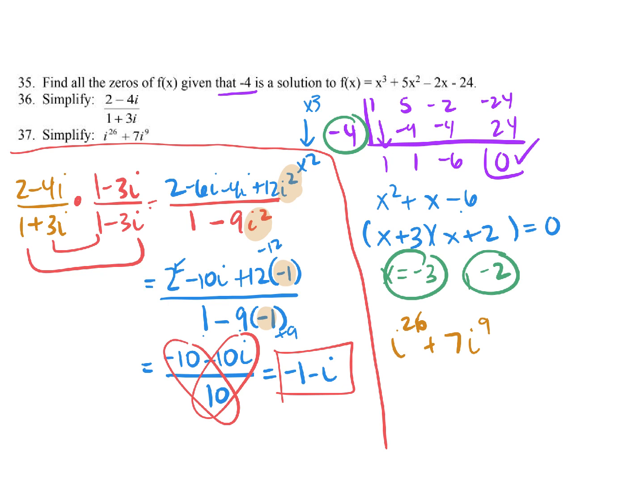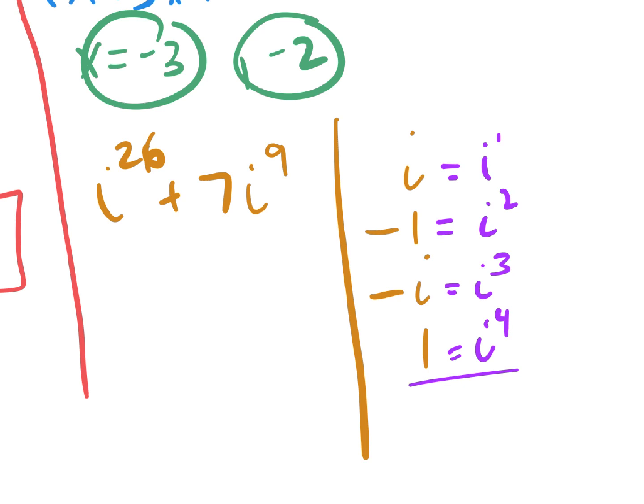So that's something you should know, but in case you don't know, we came up with a rule. I1, negatives in the middle. So this is saying that if you have i to the first power, it's equal to i. i squared is equal to negative 1, i cubed is equal to negative i, and i to the fourth is equal to 1. This is the winner right here, i to the fourth. What we want to do is break up every single exponent in terms of something that's divisible by 4. The reason we need it to be divisible by 4 is because if it is, i to that power is going to be equal to 1.